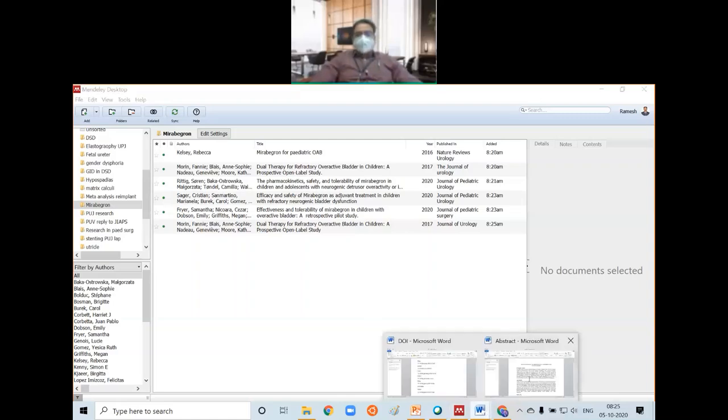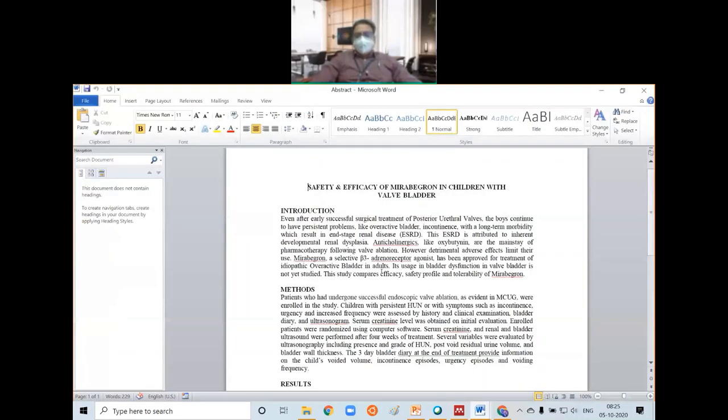So I go to my document. So this is the document I have. When you write an introduction, each important line has to have a citation. You have to remember that you are not copying this line from the article, but you read the article, understand, and then write the line in your own words. When you just take the line from the article, that's called plagiarism. You are not supposed to do plagiarism. Even if you quote it as a reference, you are not supposed to use the same way the other author has expressed that thing. So you have to read it, rewrite it, then reference it. That is the right way to do it.